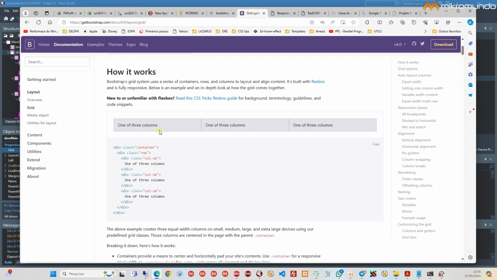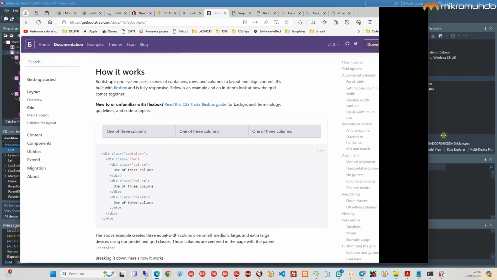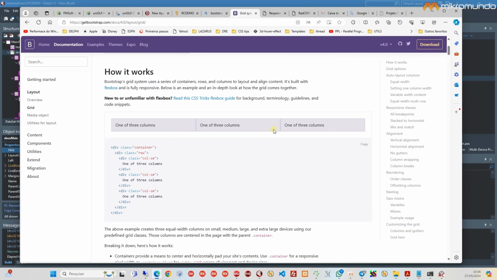Okay, so by default here, Bootstrap has 3 columns. It created 3 columns here, but by default, it has already filled in the 12 basic columns of its grid system. That is, it created these 3 blocks, each with 4 columns, and then put them together. In these 3, it's 4 times 3. It closed here, 12 columns, and then it has its responsiveness in these 3 blocks of columns, the RadCORE as well.